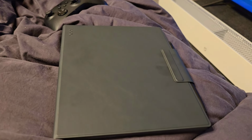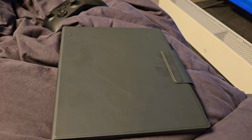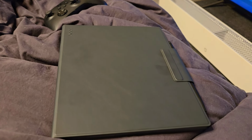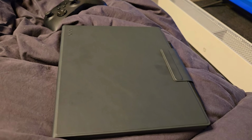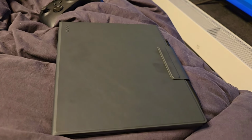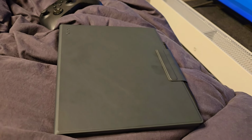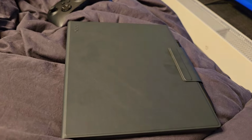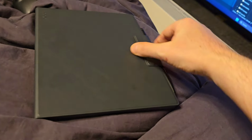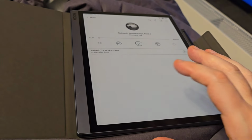For me, first and foremost, this is an ebook. I love reading. It hits the brain so much differently than listening to something. I like audiobooks. I like to lay back with my eyes closed and listen to audiobooks playing on YouTube or whatever. Absolutely love it, and just let my mind go wherever the story is going. But reading hits the brain in a completely different way, and having a good ebook for that is great. So this BOOX tablet, I'm just showing you guys the cover the whole time, is actually really good for that. I'm happy with the purchase.